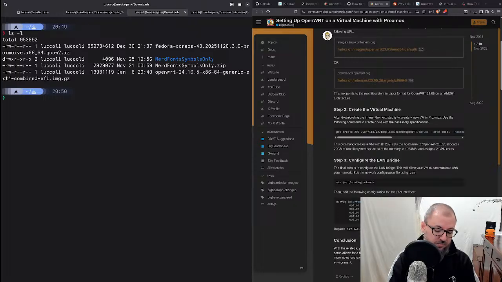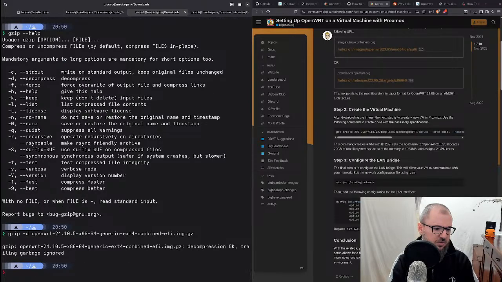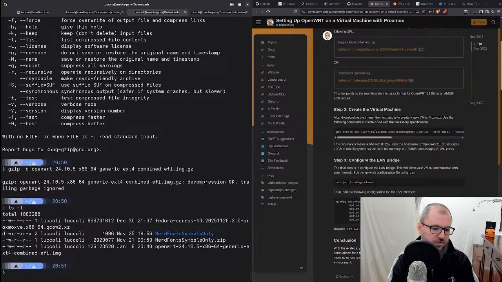What is it? Gzip something. Help. So -d of OpenWrt. Okay, try garbage new. So if I go like this, it's an image. Perfect.